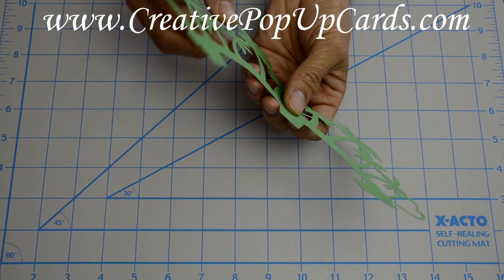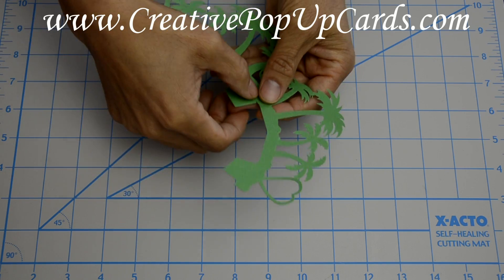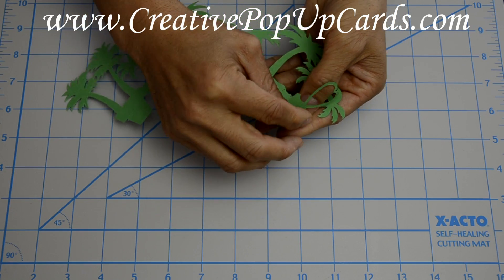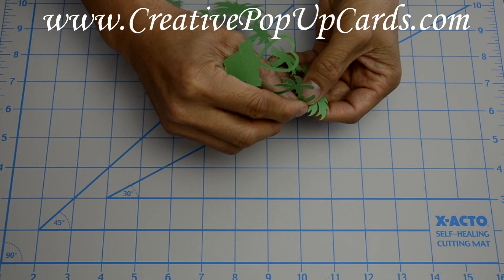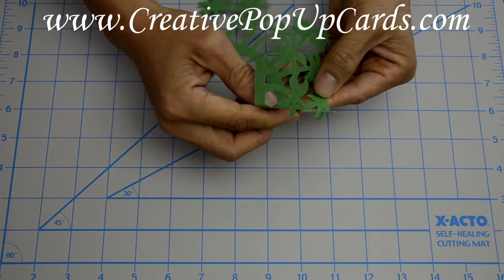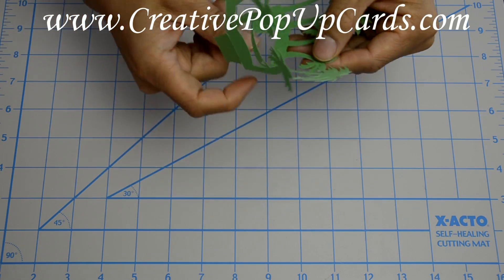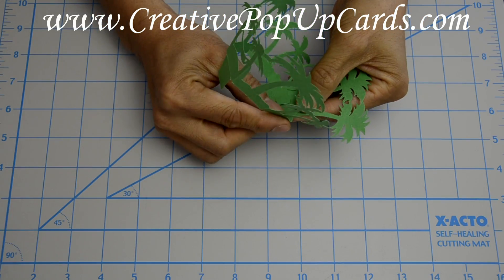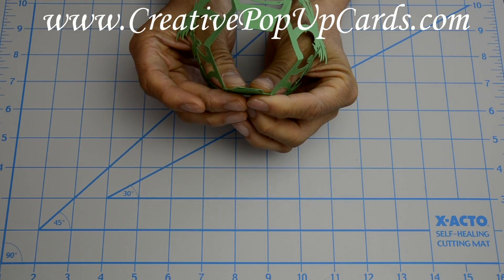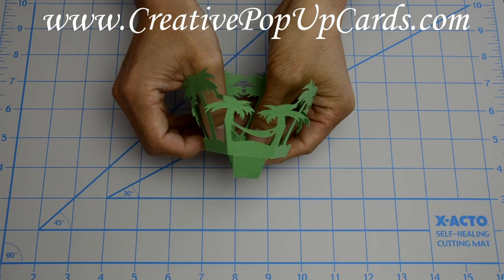Take the part with the trees and start folding. You can see where we scored all the locations where you're going to want to fold. Let's start with this side here with the heart — this is going to be in the back of the card. Bend that forward and continue to bend at these crease marks. If you go all the way around, you'll see it forms a hexagon at the bottom, and these last two pieces overlap.